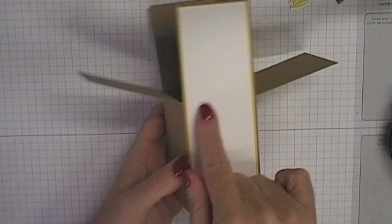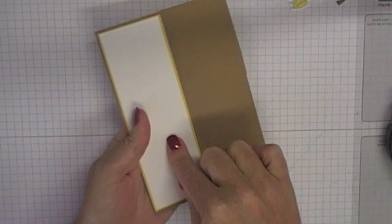You can put happy birthday, whatever you want there. I'm not sure what I'm using this card for yet, so I'm leaving it blank. And then if I do want to, I can always lay it flat and give it a stamp if I want to. Okay, so that's the back panel.